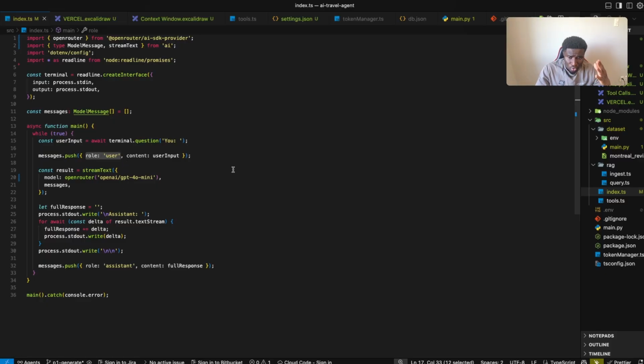When we have role user, the LLM knows that it's the user sending this message. And when we have role assistant, the LLM understands that this message is coming from itself. So this is how LLMs are able to keep track of messages. There's also another role known as system, which is the system prompt I talked about earlier, but we'll dive into that later in this video.